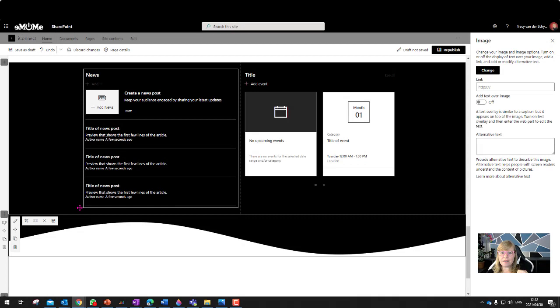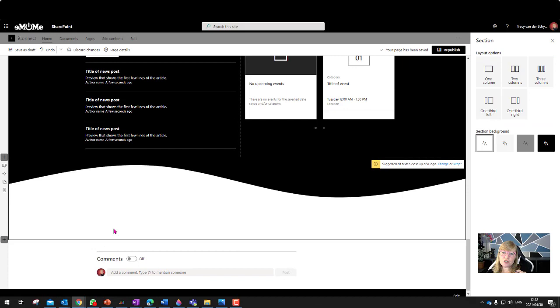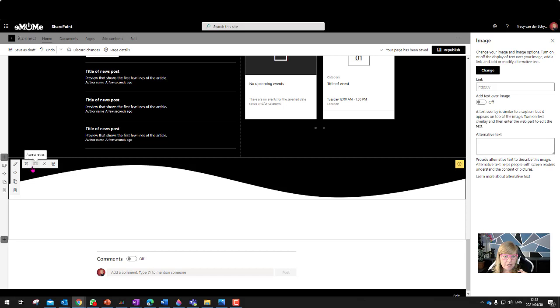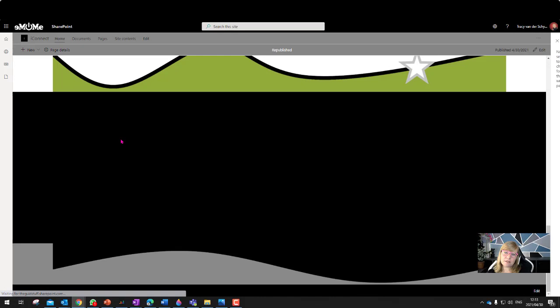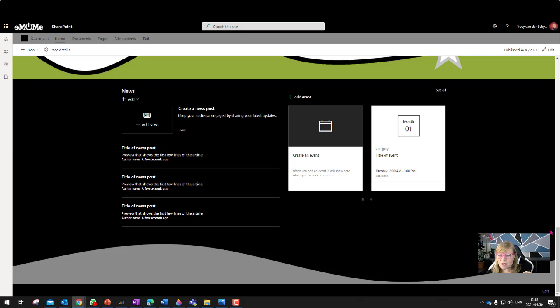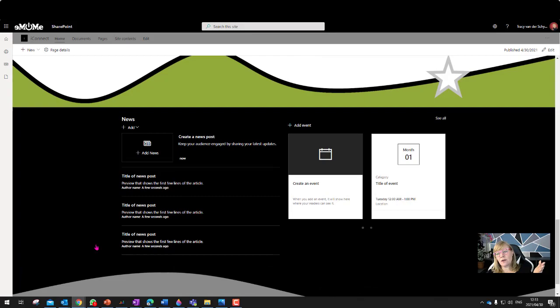So even if I had to shade the next web part to gray or something, so if I take this area, this specific zone, and I say that I want the background to be gray, you'll see it's actually coloring the background, or dark gray, if that makes sense. So let's just publish this and see what that actually looks like. See, ta-da! So this little section that you see there is actually an image, and I've set it to be transparent in Paint 3D, and I've filled the background color of the web part.